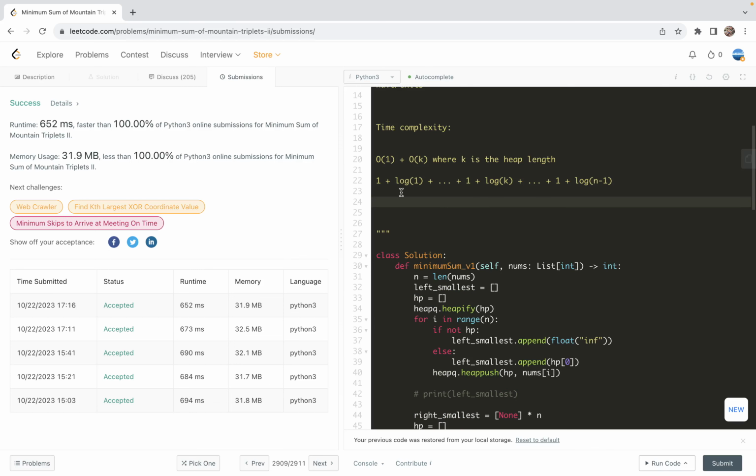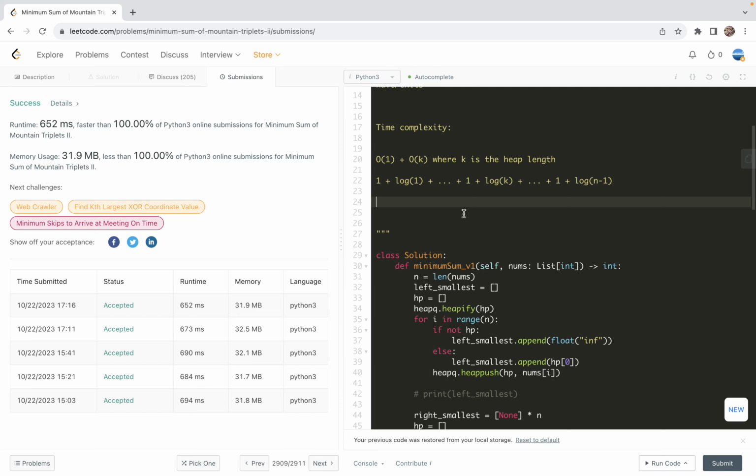So then we have two parts. One is n-1 ones, so the total is n-1, and then we have log 1 plus log 2 plus up to log (n-1). The latter is nothing but the logarithm of 1 times 2 times up to n-1.